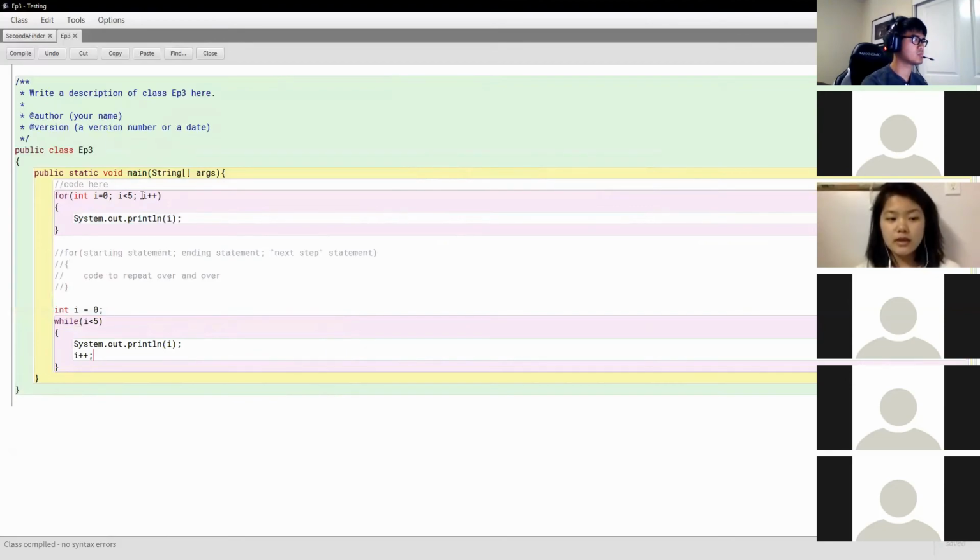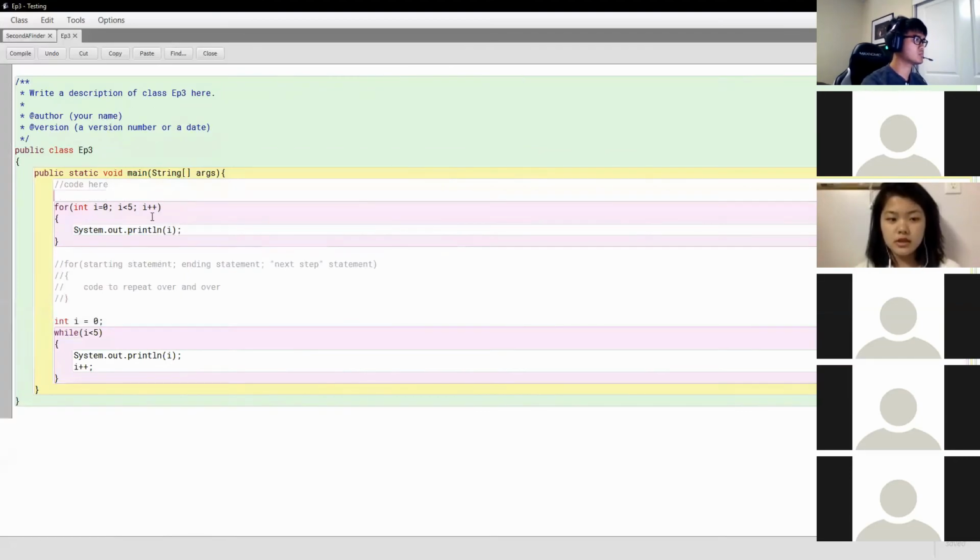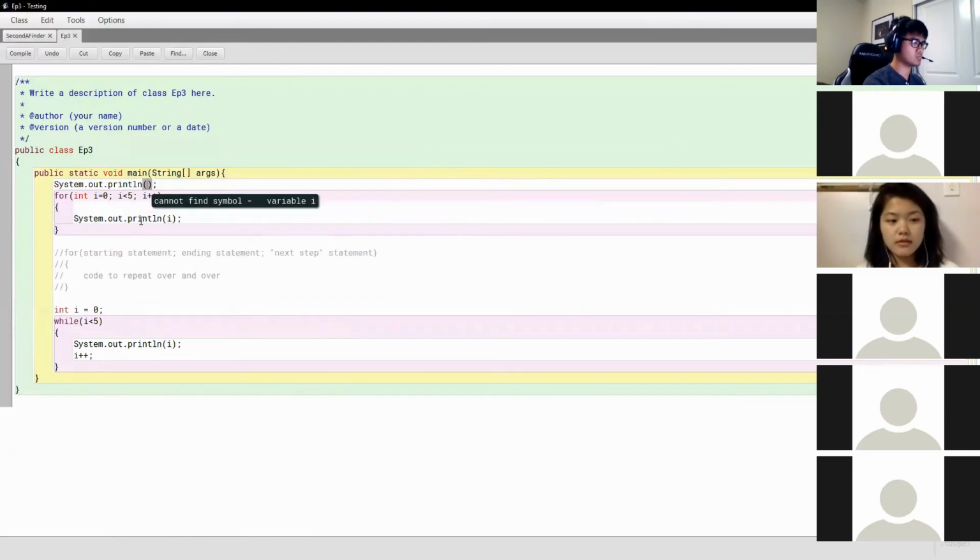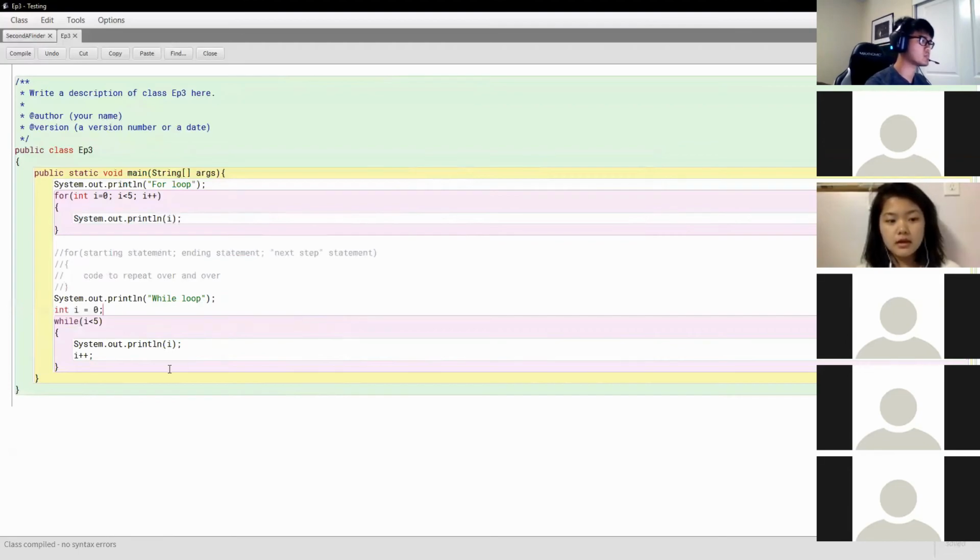Then the last thing would be updating the value and going back to the condition to check if the condition is still true. In this case, when you first enter, 0 less than 5, yes, you print I, which is 0, and then you increment with I plus plus. Also, you want I to be updated to a larger value each time, not getting smaller. If you make it smaller, it will go into an infinite loop, again like the for loop if you do I minus minus.